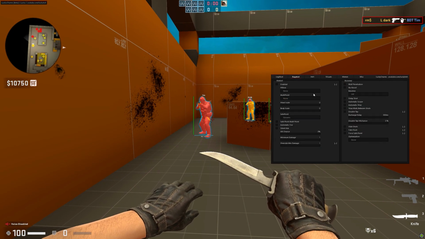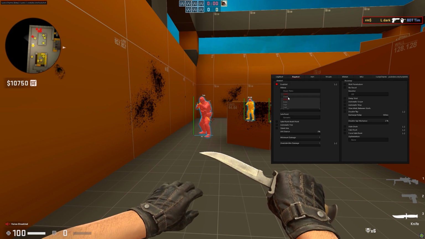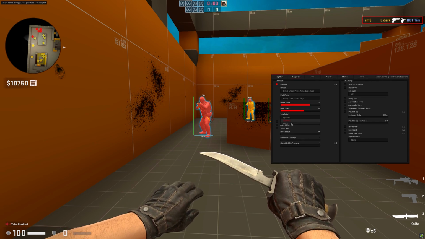So as you can see, it's definitely changed since the last Lucky Charms. You got your typical enable, obviously, with your keybind, but you got your hitboxes from all the way from head to toe, multi-point, head to legs. You got your head point scale, and then you got your body point scale.